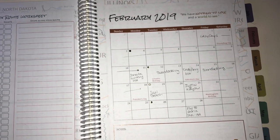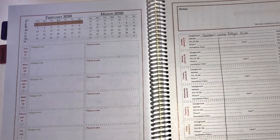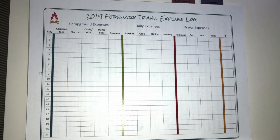We stayed a full month at our last stop, so I didn't have much else for January. Now I'm working on February — I've sorted out where we're going to be, including highlights like our kids visiting. I'll go through and put in all my existing reservations. By each day you can put things to do and places to see. There's also a travel expense log to track all your expenses — we just did our 2018 annual expenses video, and I'll put a link for that.